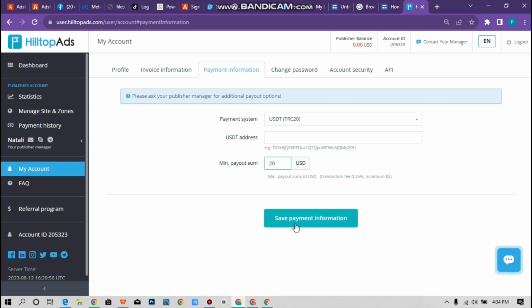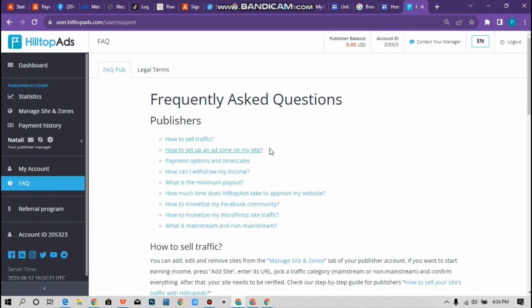So someone may ask, how is the payout done? Because we know Adsterra payouts are done on the first and second and 16th and 17th of each and every month, of which your balance will be on 2 weeks pending before it makes the next payout dates. Let's go to frequently asked questions and we will get a lot of insights about this particular platform. So you can see, let's select how can I withdraw my income. This will show us some insights about how the payment is being done on HillTopAds.